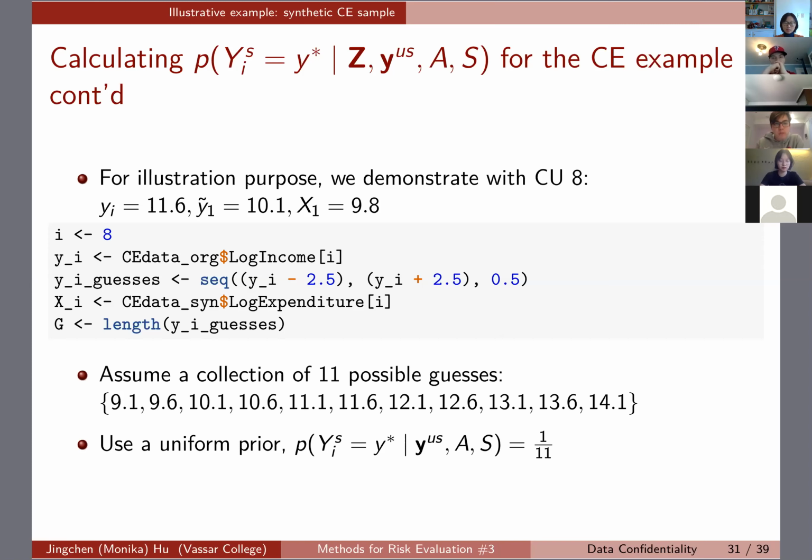Okay, and if you're working with categorical data, not in our case, but if you go back to the ACS data, for example, say I'm working with the marital status variable, and the true value is 1, and it has only 6 levels, what you can do is, the possible guesses for that variable will just be all of the 6 possible values. So that will be a way to do the neighborhood type of computation if you are working with categorical data.